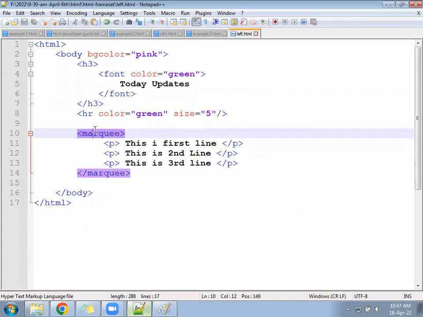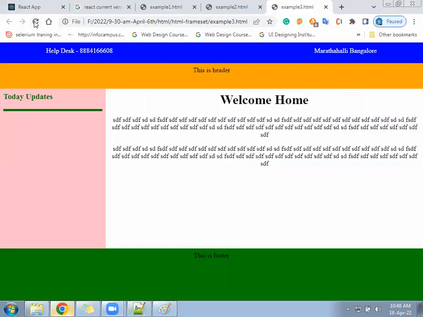Check now, the text is moving, but from where to where? It's moving from right to left.